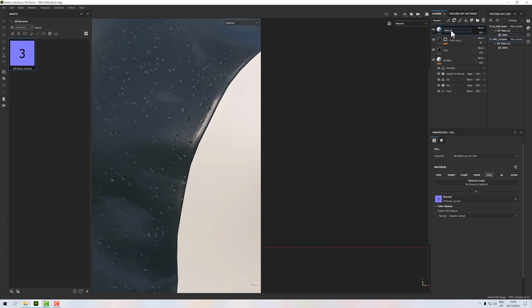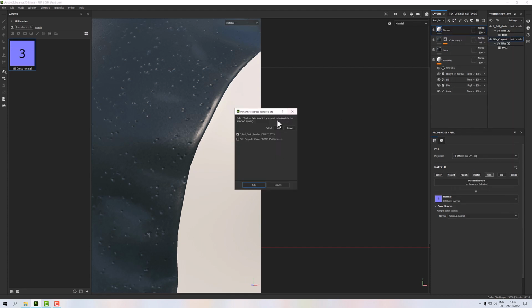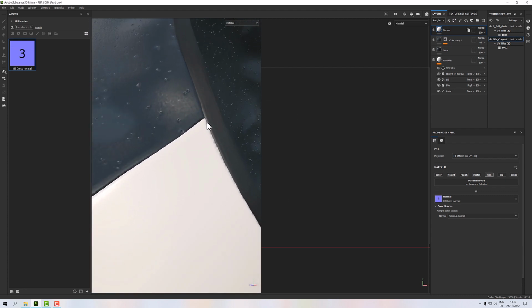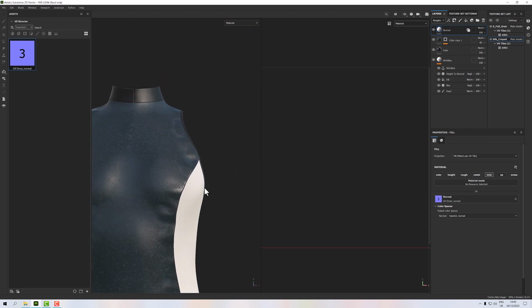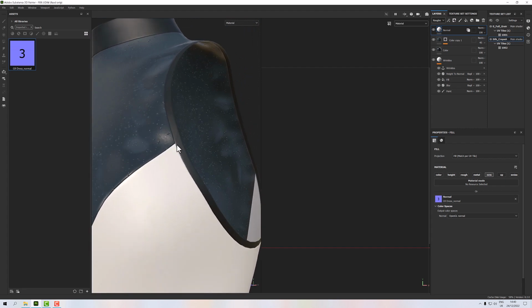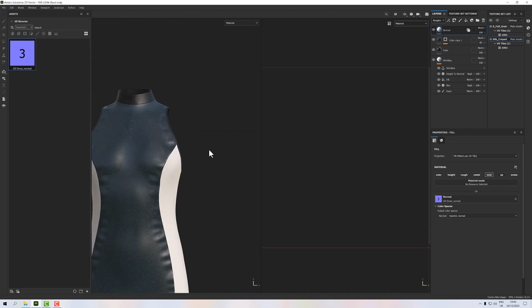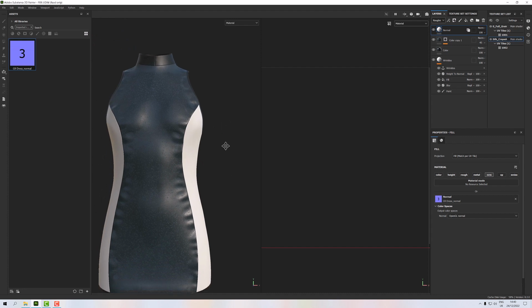Right click and instance across others, and this is on that one, so that's that one. There we go. So now I've got my nice crisp line in there. Perfect. Okay, so that's about that really. I might do a little bit on it later, but nothing too exciting. I might put a couple of claspers or buttons or studs up around the collar.